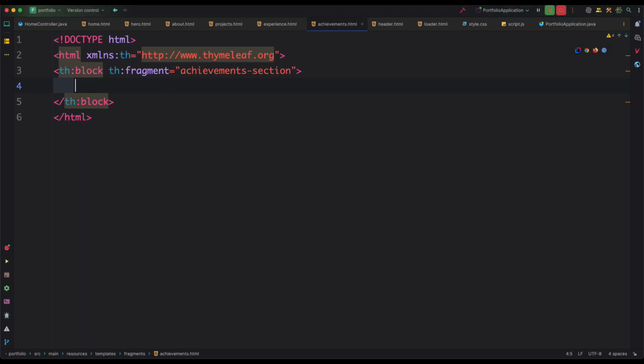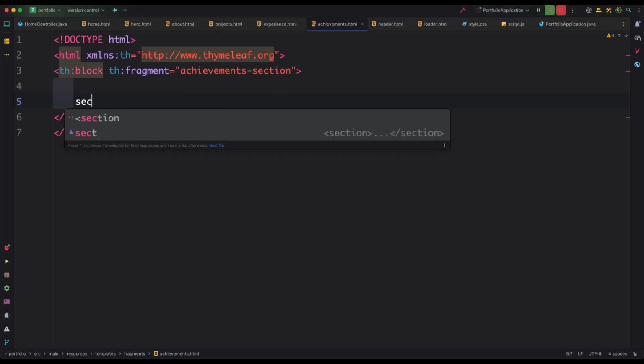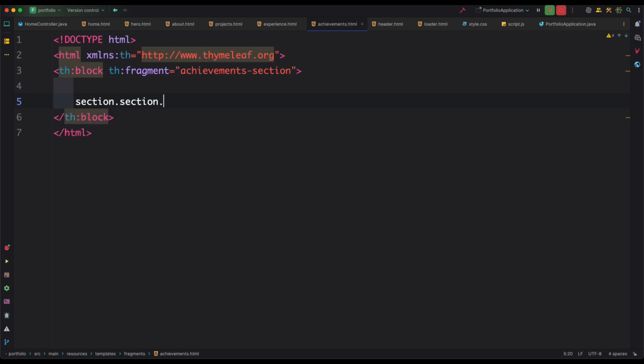First of all, I'm going to create a new element, section. I'll add the classes section, achievements. I will also create the ID, which is going to be achievements.